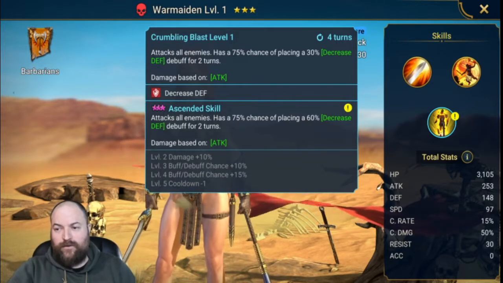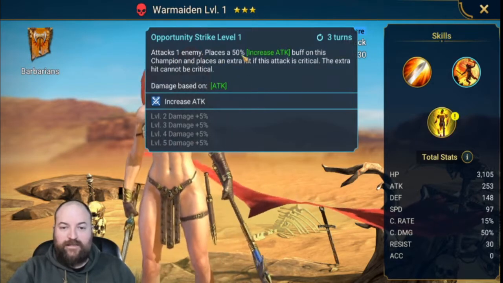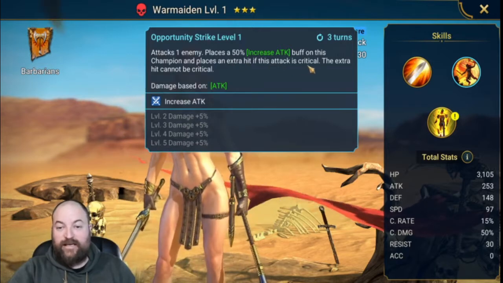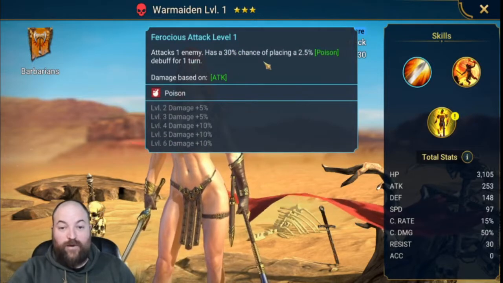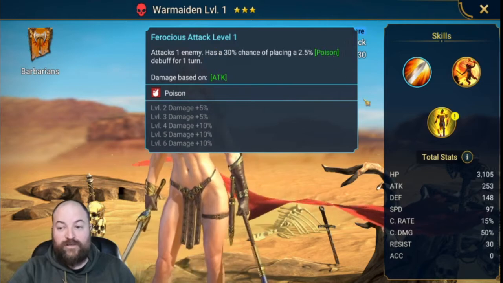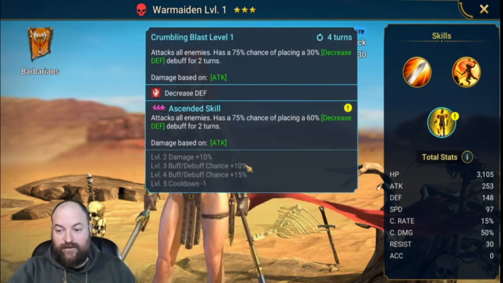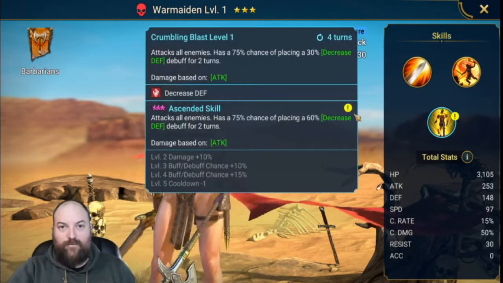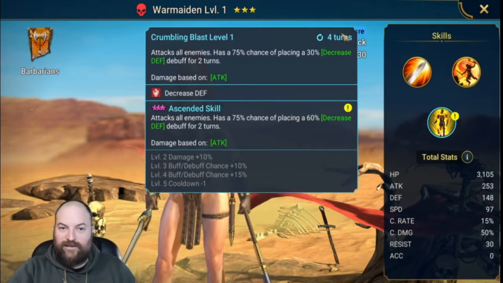It's pretty useful. Her A2, Opportunity Strike, attacks 1 enemy, places a 50% attack buff on this champion, and places an extra hit if this attack is critical. Extra hit cannot be critical. And her A1 just attacks 1 enemy, has a small chance of placing a poison debuff. It's the weaker version of poison. She's all about the A3, and she is excellent. Farm for War Maiden and upgrade War Maiden. I would use her in pretty much all facets of the game.